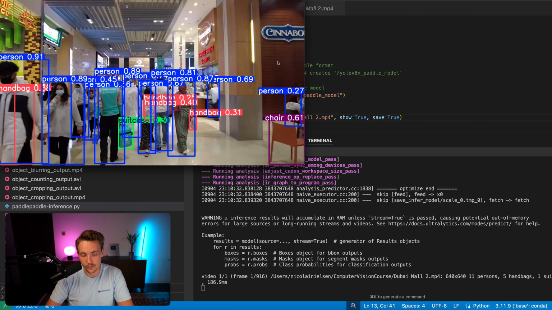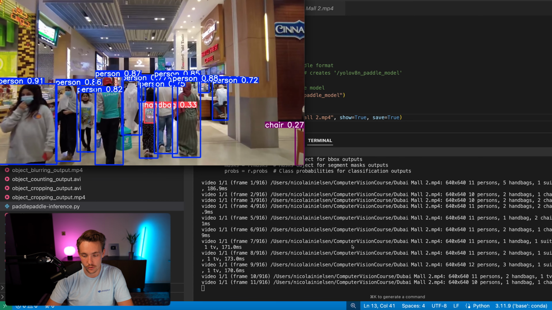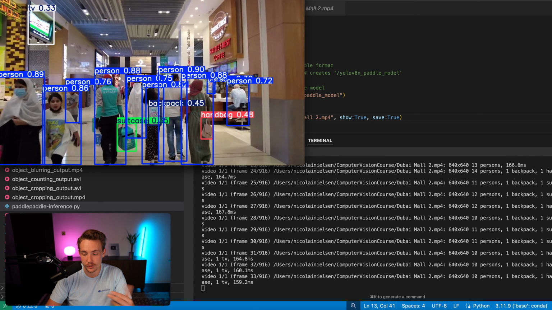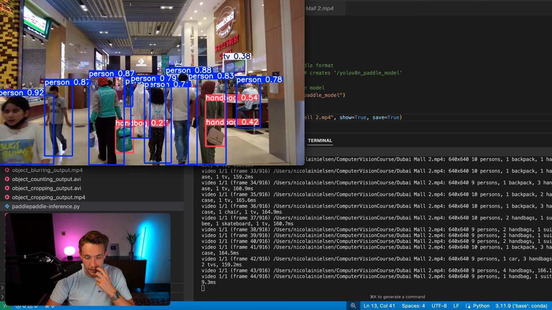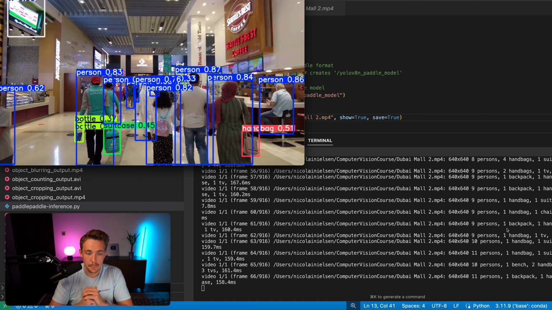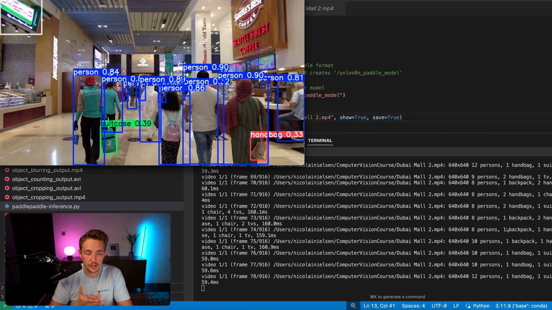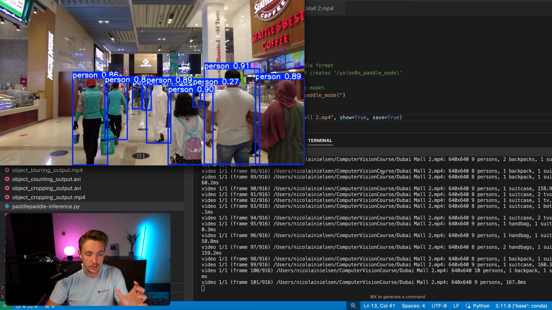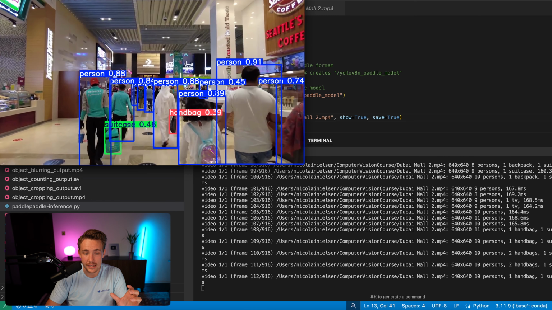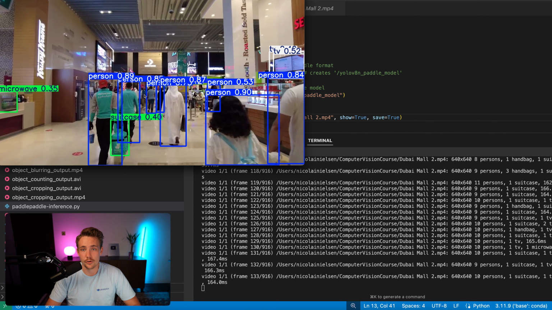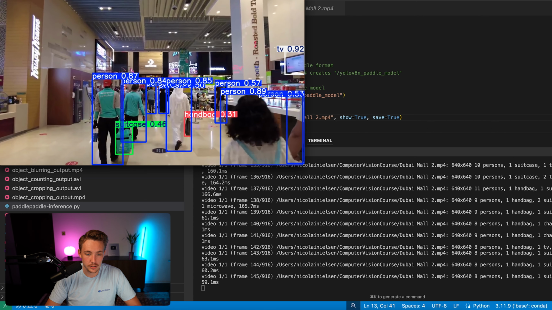This is the nano model that we are running, and we can extract all the results. We see all the frames. We can see the millisecond that it takes to run the image through a model. Right now it's running on my MacBook CPU around 150 milliseconds. So it really depends on the hardware that you're running it on, the optimizations that you're doing. You can do quantization as we talked about, but this is pretty cool. We get some really nice results. Even though we're only using the nano model, we're still able to detect these persons in the background. So this is a pretty cool example.